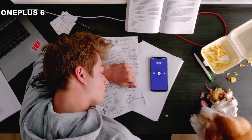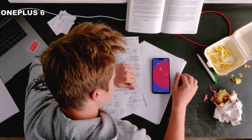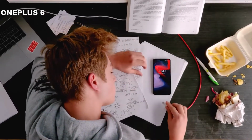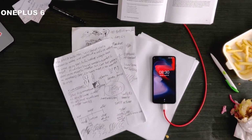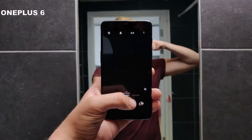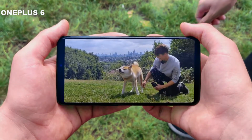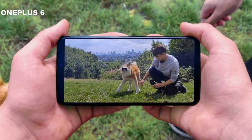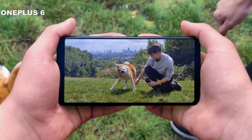The student. As usual, he wakes early for breakfast and a morning stroll. He plugs in his OnePlus 6 to refuel for the day ahead, piecing together the last few days from the evidence of gig tickets, stained shirts, and half-eaten kebabs. Fast-forwarding through his morning rituals, primal instincts come to the fore with his fellow tribe members and furry friend, thankfully captured in cinematic slow motion for a snappy share.